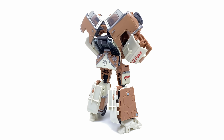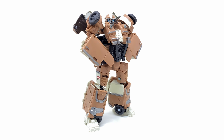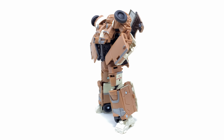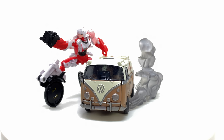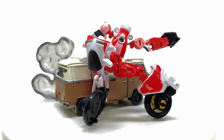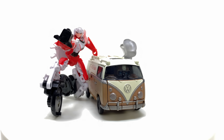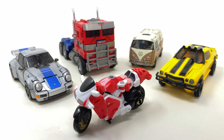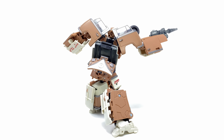Wrapping up on this review for the Transformer Studio Series Rise of the Beasts Deluxe Class Wheeljack — overall detail-wise this guy looks brilliant. The robot mode is without a doubt the most accurate release of this character we've so far seen, and the articulation isn't too bad either. My biggest complaint would have to be that transformation — it is so tedious and unnecessarily complex. For young collectors it will be an absolute chore, and it will probably go down in history as being the 2009 Leader Optimus of the Studio Series. The Volkswagen bus mode does look brilliant, and it's wicked to finally get all five main Autobots officially licensed and matching how they looked on screen. So if you are super pressed on movie accuracy, this is definitely a figure you are going to want to pick up.